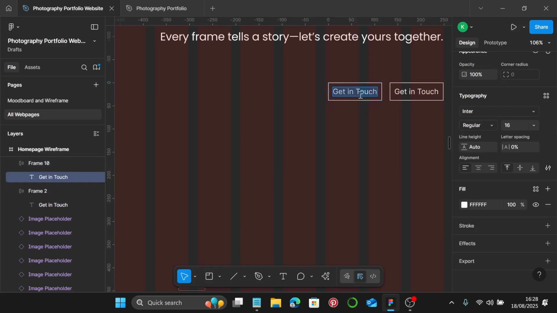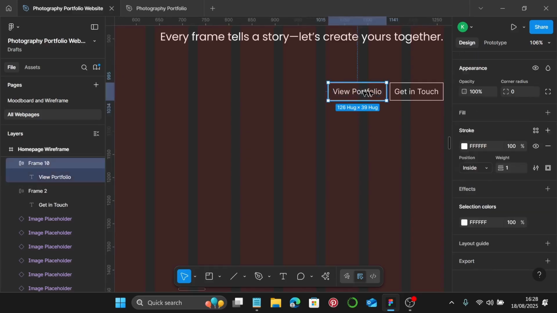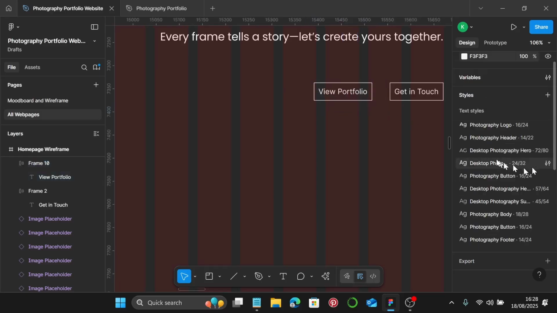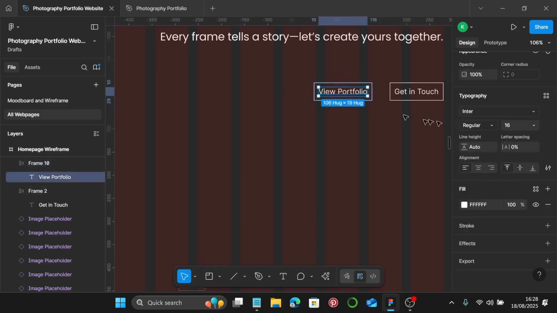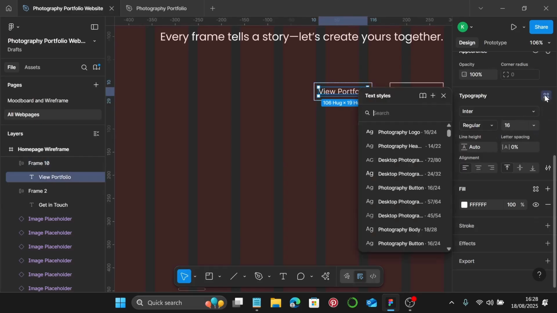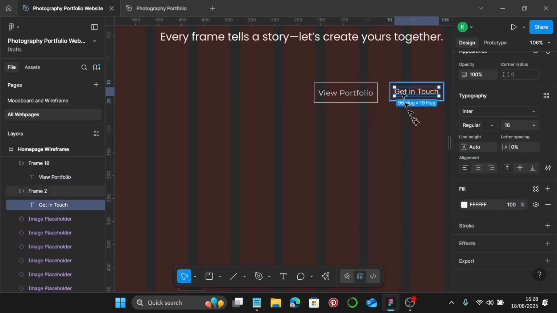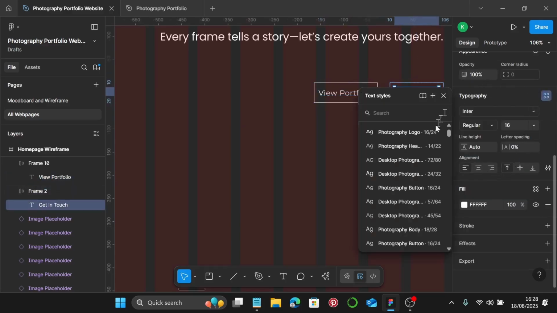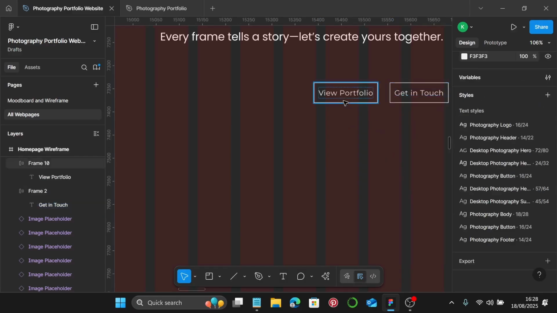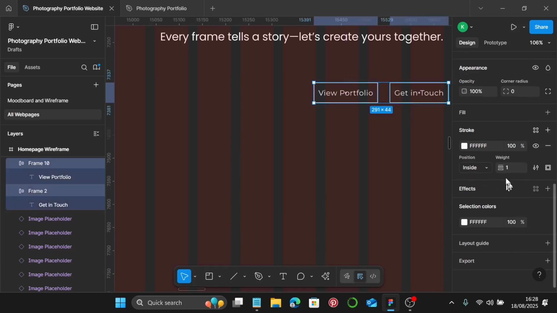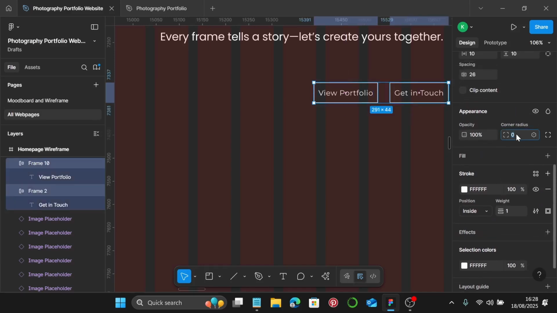This is going to be view portfolio, and I'm going to select this text and change it to our photography button, and select this one also, change it to photography button. Let's change the corner radius for these two buttons to 2.